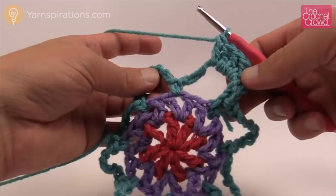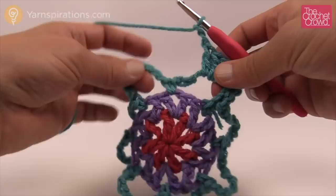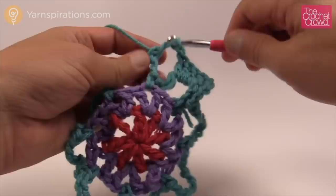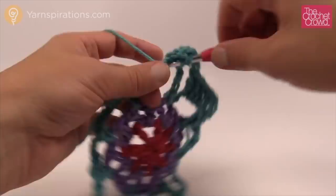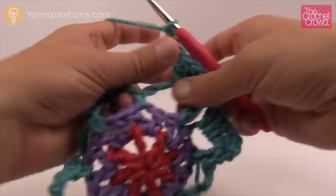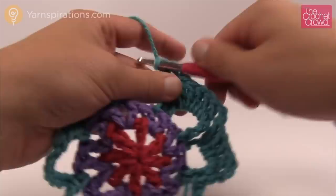So once I have that done, what do I do next? Well, you have to chain 2 after you get your group of five done, and then just reach over for the next chain 9 and immediately start double crocheting 5 more times. 1, 2, 3, 4, and 5. And then once you have that done, chain 2, 1 and 2, reach over to the next chain 9 space and another 5. Please do that same thing all the way around.